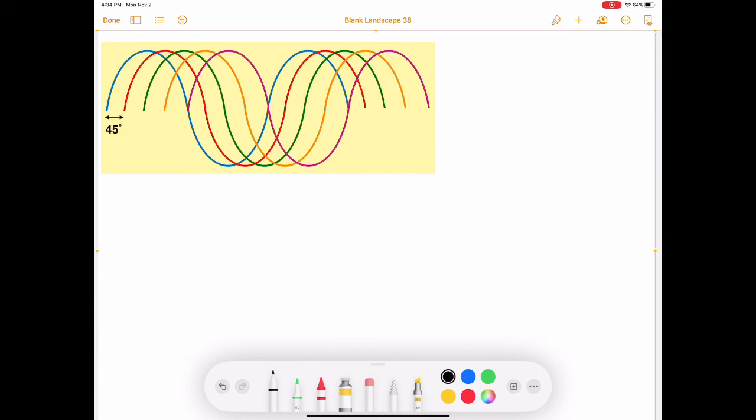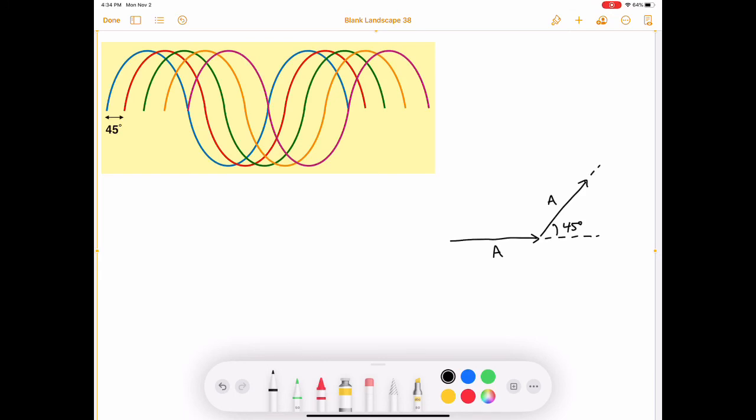First, I'm going to draw a phasor pointing straight to the right. That will be my first one. Now, the fact that I have it going to the right is totally arbitrary. It doesn't actually matter which direction I show it going in, as long as the next phasor I draw is at 45 degrees relative to the first one. So here is a 45 degree angle between the first 2 phasors.